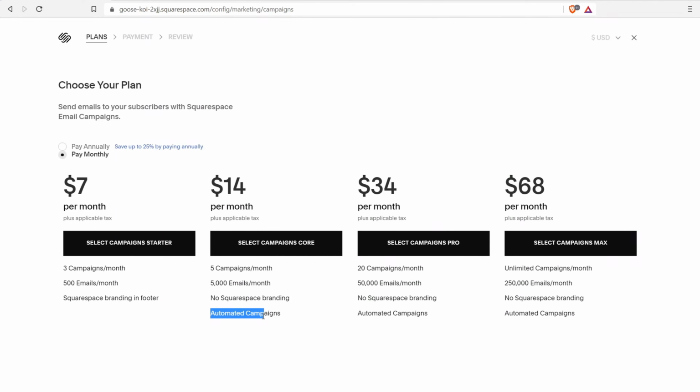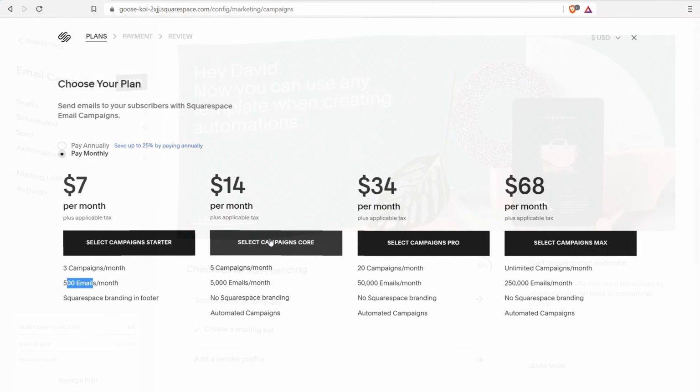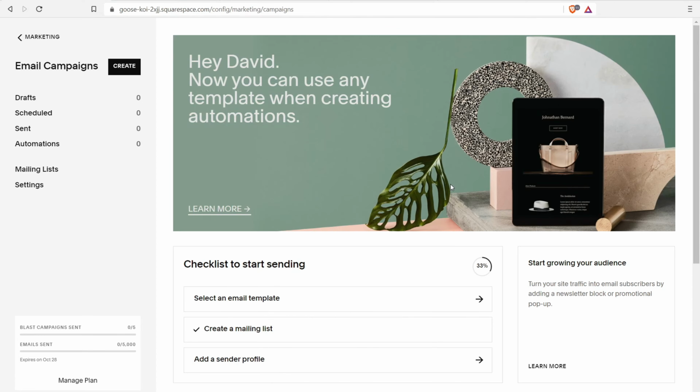Okay, so you want to build like your automated salesperson. You don't want to just collect emails and have to send out emails manually. You only get 3 emails a month. That's it. And 500 emails is so small. Like this one's way more effective. So go ahead and upgrade when you're ready. Email marketing with your Squarespace website.